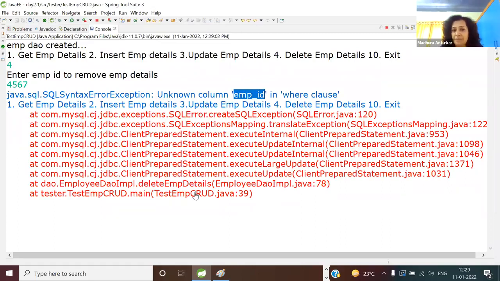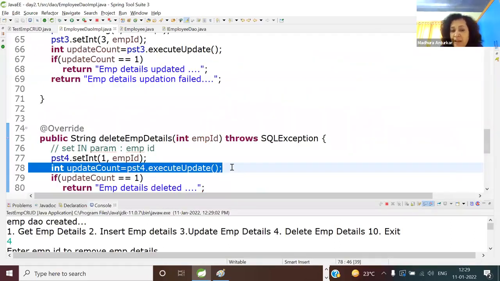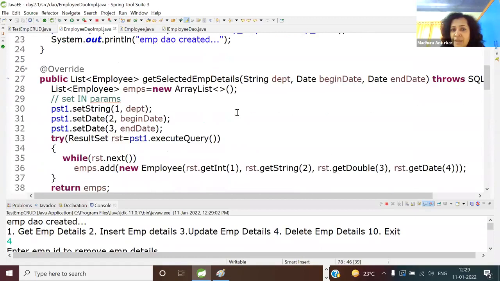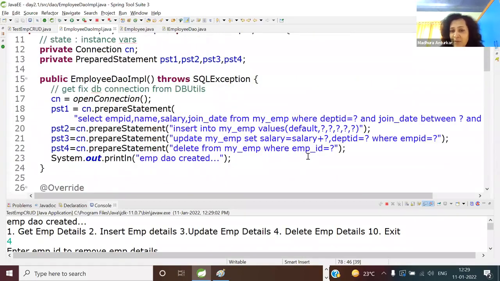Okay, guys, it's good that I make a mistake, so I get a chance to show you the debugging. The moment you see this, the first thing is you cannot panic. You just read. Here you can see, guys, please pause your coding. I'm trying to tell you how to find errors fast. All these are internal classes. It has hit me here for the first time. So click on this. If the error is on this line, there's something wrong in PST4. So analyze PST4. Here employee underscore ID, the column name was wrong. Are you getting me?